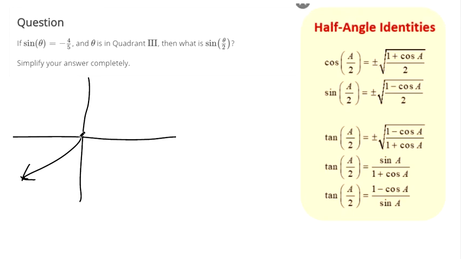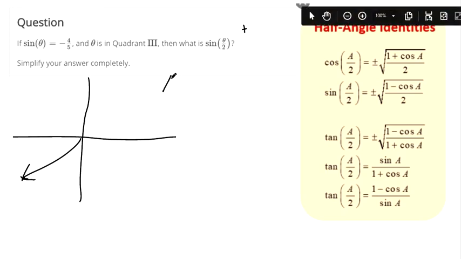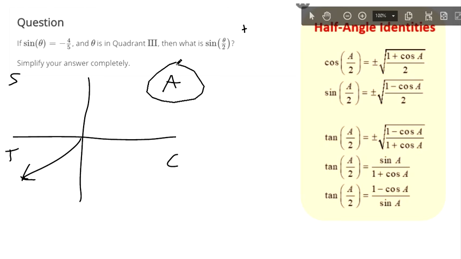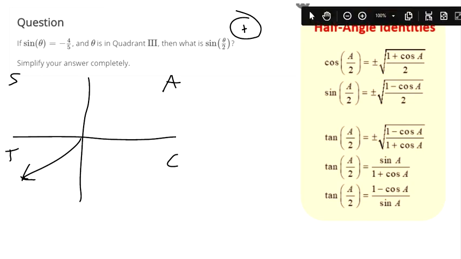And because this is a negative direction and this is a positive direction, sine is going to be positive in that quadrant. You could use the mnemonic device All Students Take Calculus to evaluate that too. All are positive in the 1st quadrant, just sine's positive in the 2nd quadrant, tangent's positive in the 3rd, and cosine's positive in the 4th. So for sine, our answer is going to be positive. Okay, so now we got that out of the way. We'll get rid of all this junk.